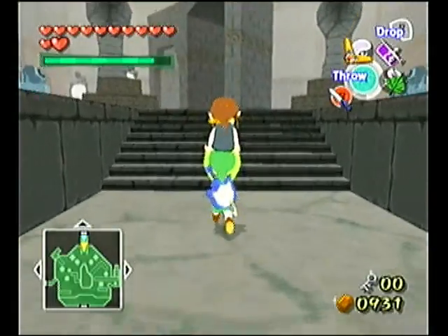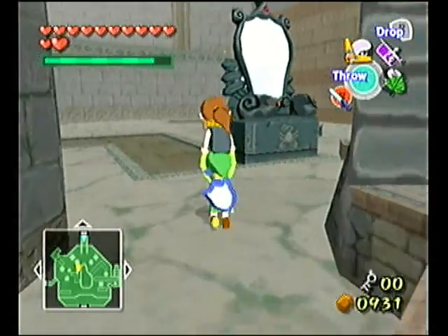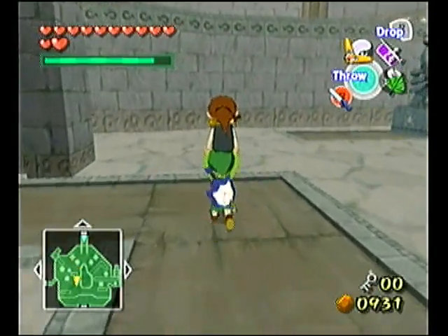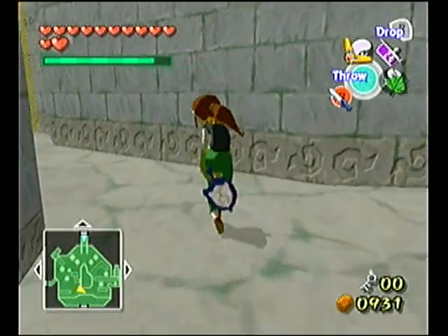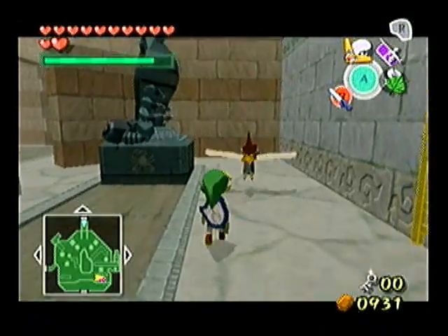Anyway, that pretty much does it for the dungeon. All we really have left is the boss's room and just backtracking to it. So, I guess that when we get there, I'll see you then. That was a poorly constructed sentence.